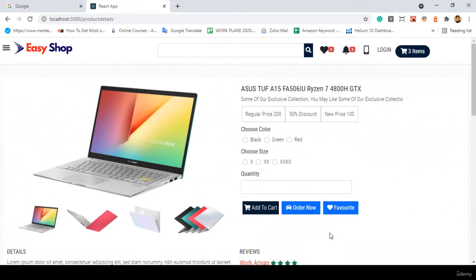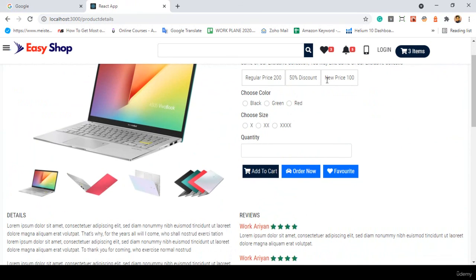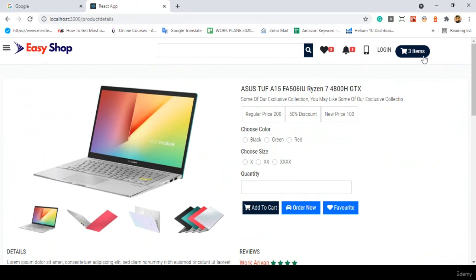Great. So now friend, in our next video, I want to discuss our cart list page. First of all, we have to design our cart list page. That means when you click add to cart or order now, it will be redirected to our order page here, right? And after that, when you click it, another page should be loaded. So how can we design this page? In our next video, I will show you that with a live example.